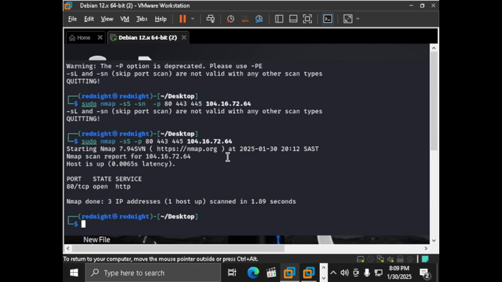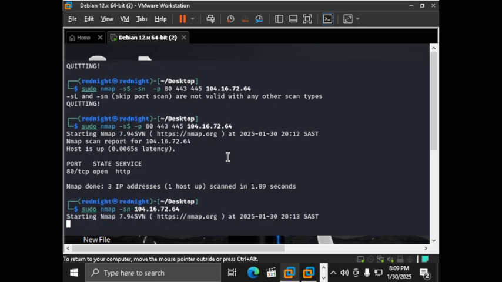From 3 IP addresses, one host is up, scanned in 1.89 seconds. Then we found that port 80 was open, and then I might do this sn scan. Let's see what will happen here.